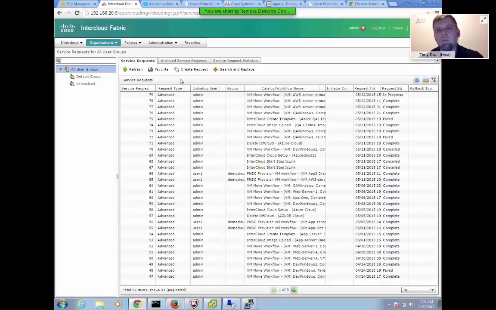In addition to migrating using the administrative console that we were just looking at, in the next video I will also bring up the user interface in the catalog to give you an idea of how you can migrate virtual machines and leverage catalog-based templates to import them and bring them online in the provider cloud.